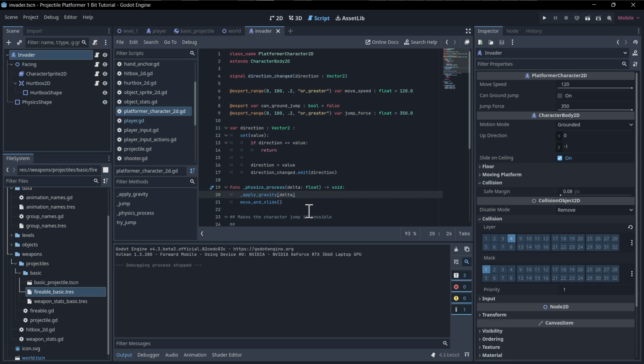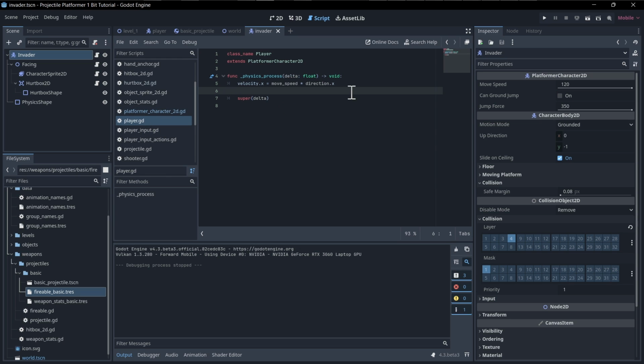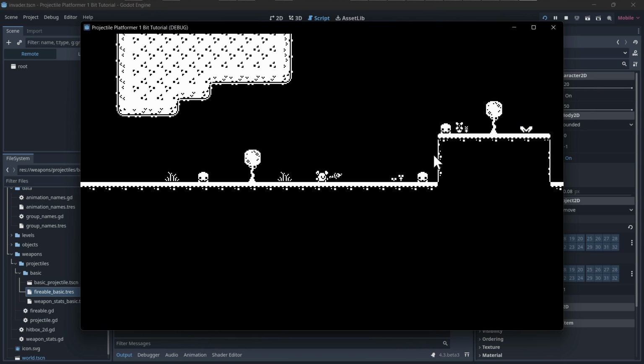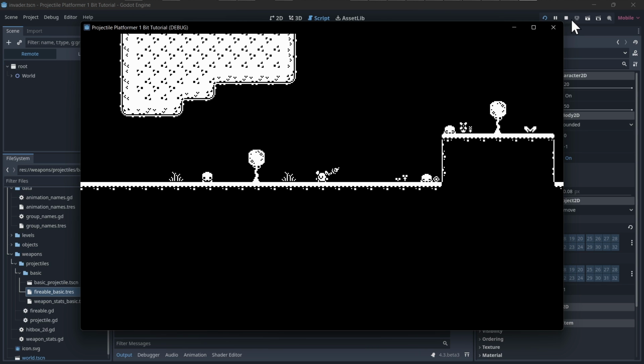And when I'm designing classes, I just need to remember that the platformer class already calls move and slide on any object in the scene. So if we go to player, we just need to call super delta. And remember that that'll handle the rest of the physics processing. If we hit play, now our character should fall to the ground. So we only need to call move and slide from one class, and they're all affected by physics.